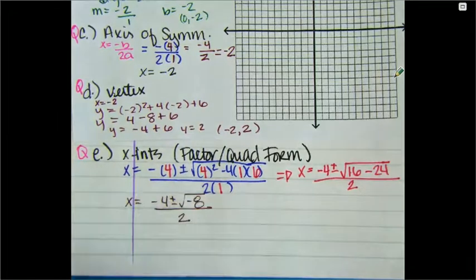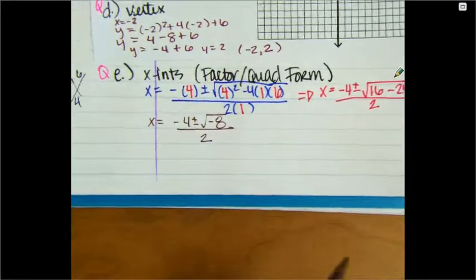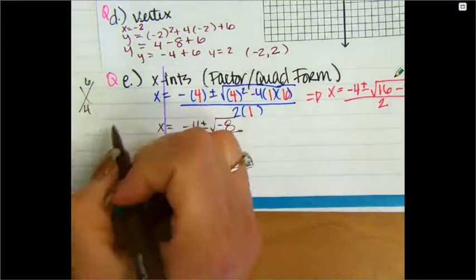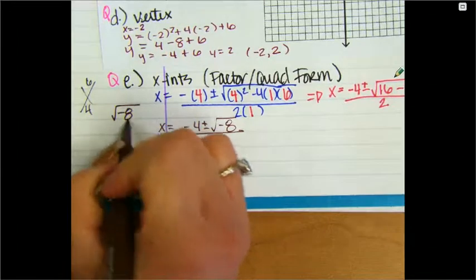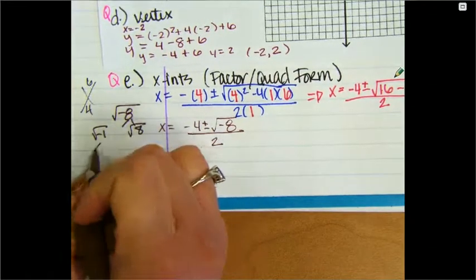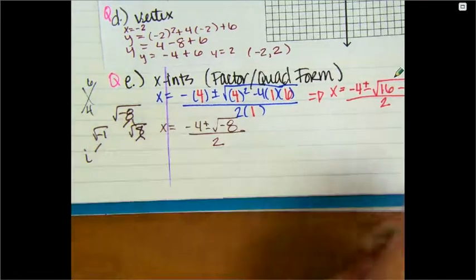Oh, this is why factoring didn't work, because it's a what inside? It's a negative. We have a complex answer. Because it's going to have what letter or what number? It's going to have i. Because you break it up, square root of negative 1 and the square root of 8. We know the square root of negative 1 just becomes what? i. The square root of 8 becomes what?